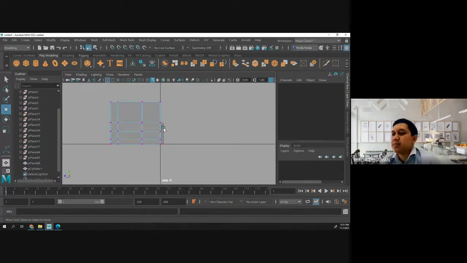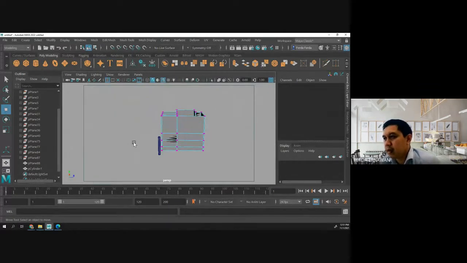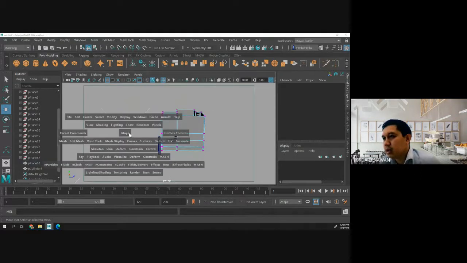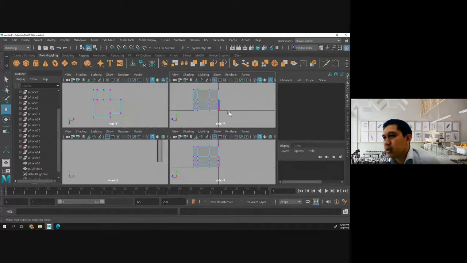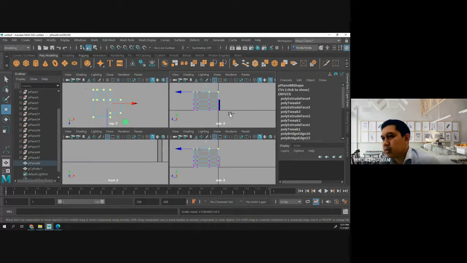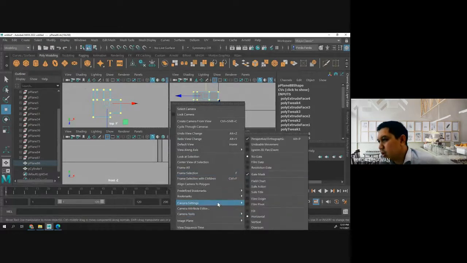Finish, yeah? Then back to the perspective one. Where is perspective? Something wrong. A few camera settings.